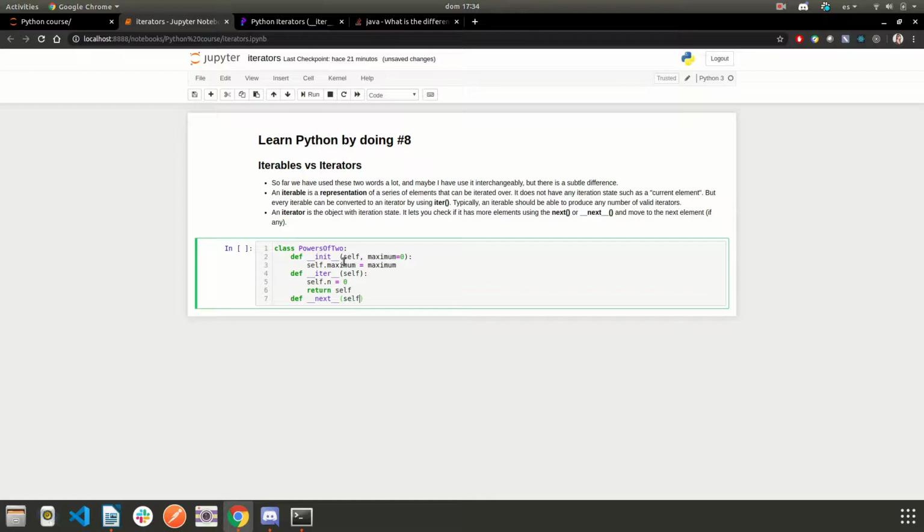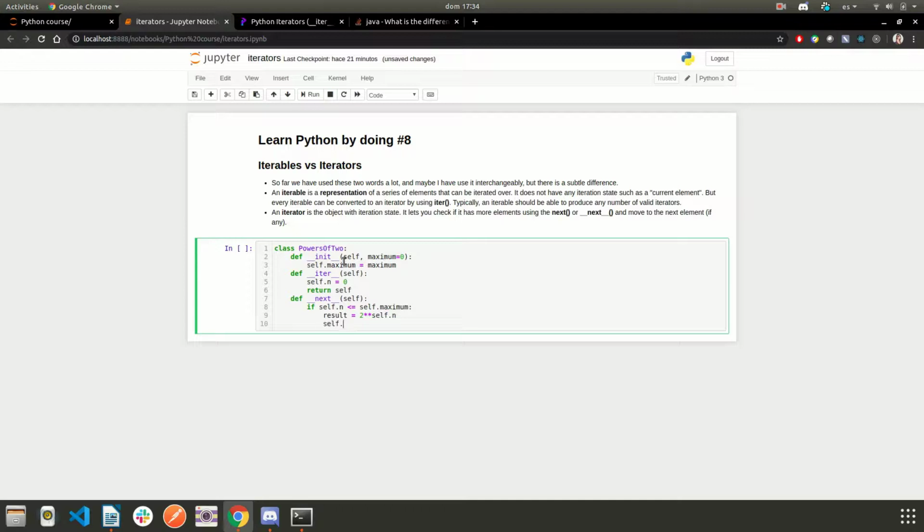Next again is going to have self as a parameter, and we're going to say if self.n is less than or equal to self.maximum, then result is equal to 2 to the power of self.n.